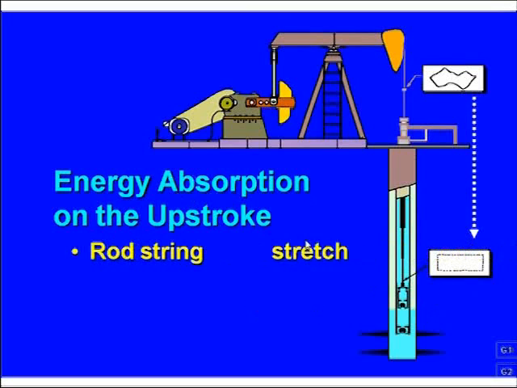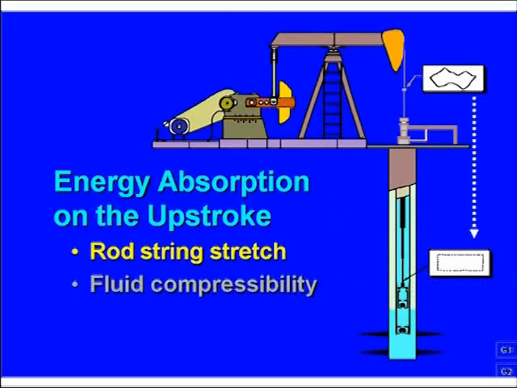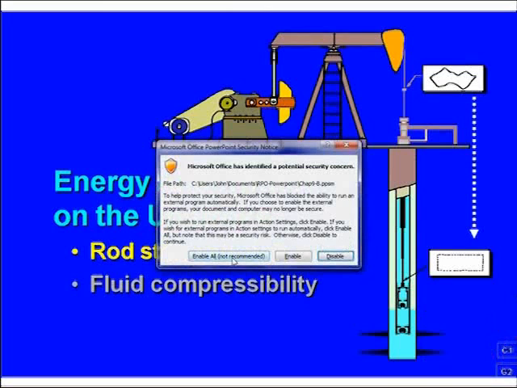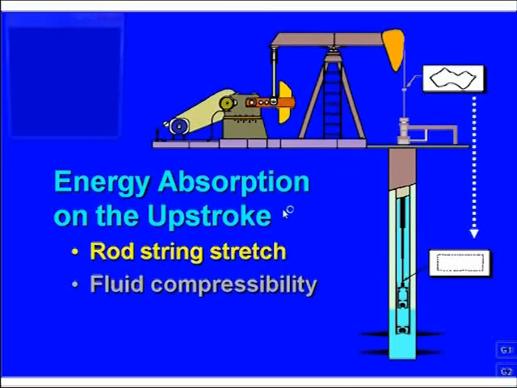In a Group 1 well, the rod stretch is the primary mechanism for absorbing the shock of picking up the fluid load. Because Group 1 wells are deeper and they have a smaller pump size, when they start moving on the upstroke, the first thing that happens is the rod stretch. That absorbs most of the shock of picking up the fluid loads. The plunger will actually not move until the rods stretch first. Another secondary mechanism, which is by far secondary, is fluid compressibility. In other words, if you have some free gas in the fluid that you're pumping, it's going to be compressible, so when the plunger starts to move up, it'll compress that fluid somewhat, which helps absorb the shock of picking up the fluid load. So in Group 1 wells, we have this situation.